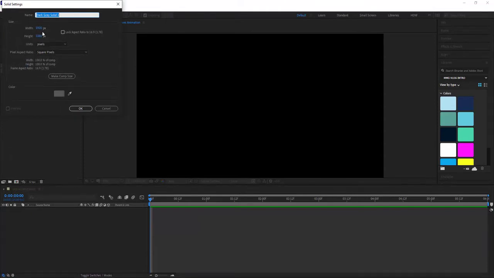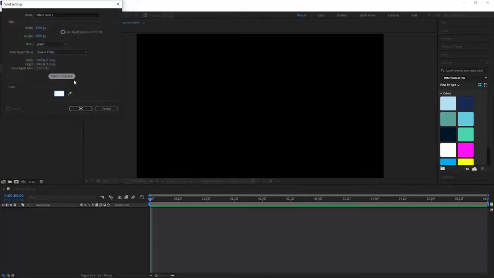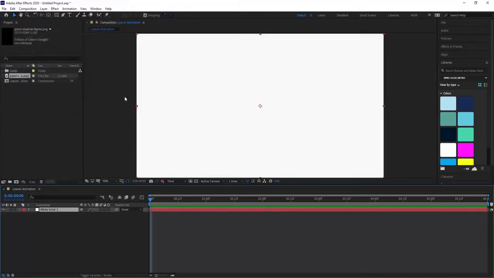Make sure the size is the same as your document size, so 1920 by 1080. I'm also going to come down here, click on the color, and we're just going to make it really light. Hit OK, press OK, and this is going to act as our background for now. And I can lock that if I want. I'm not going to lock it because I don't need to.